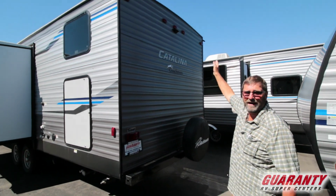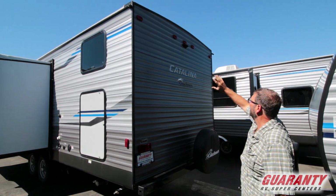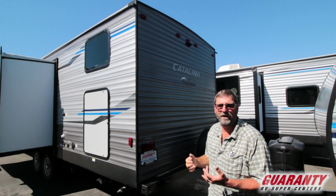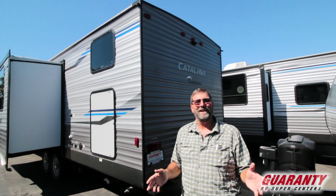Okay, last thing I want to point out is in the very back of the trailer here, how nicely crowned this roof is and how we've got a backup camera hookup. So if you want to have a backup camera, we're pre-wired for it. This is the Catalina 291 bunkhouse.